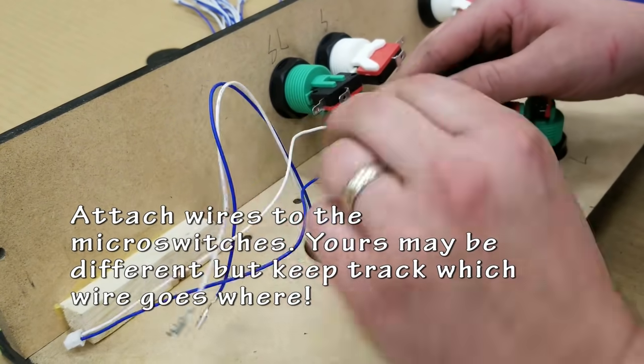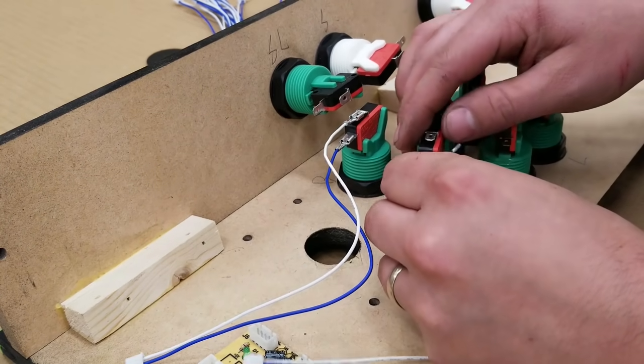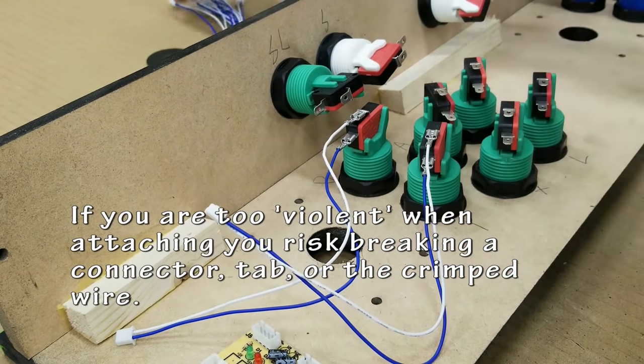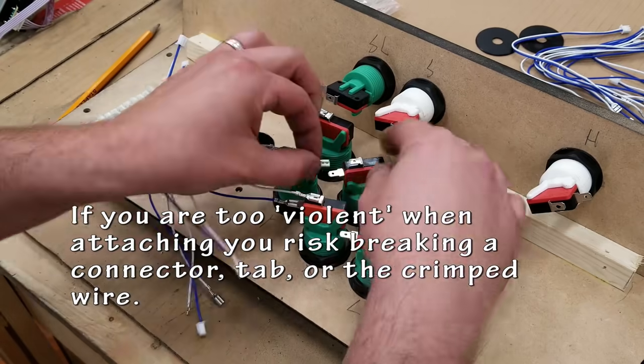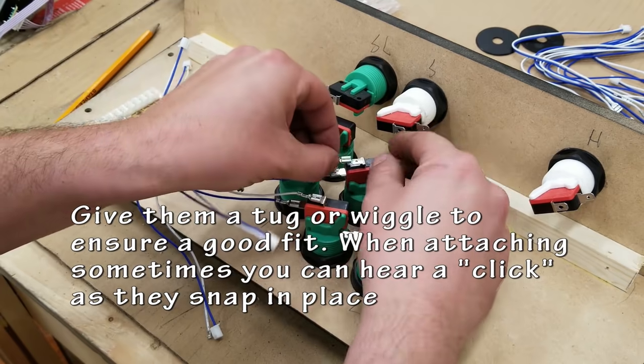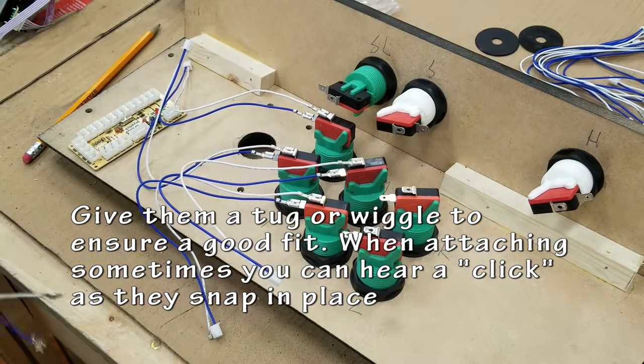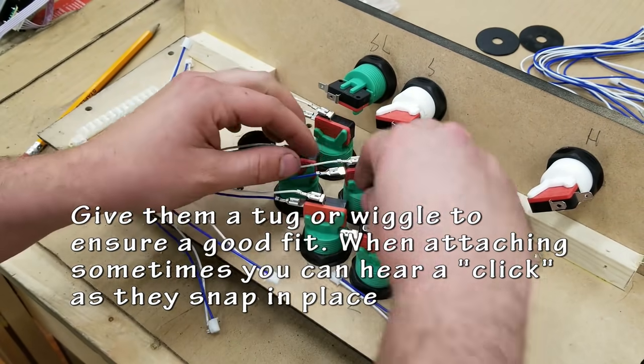Usually these just snap right on. They're pretty simple and easy to use. If you put one on the wrong place, sometimes they can actually be a little bit tricky. If you look carefully at the tab coming out of the micro switch, there's a small hole. That hole lines up with a little tab that grabs it on the end of that quick connector. So they're a little bit tricky to get off, so make sure you get it right the first time.